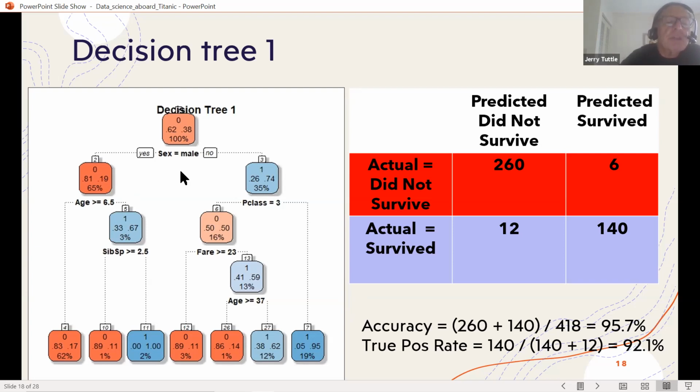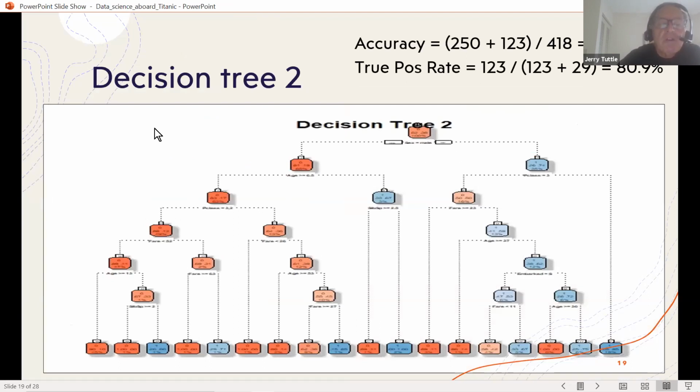I can play with how sensitive do I want to make the splitting? How large do I want to make each of these splits to be? How many observations in each of them? And a few other things. So here's another possible decision tree. I realize these things are not readable, but the point is I relaxed some of the assumptions on how many items I wanted in each node. And that gave me more nodes and more items down the bottom.